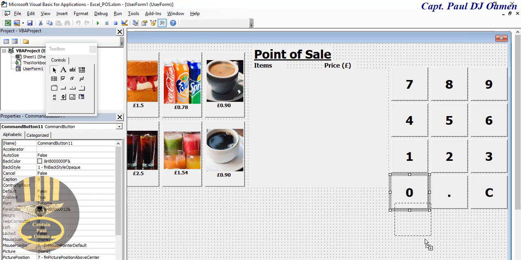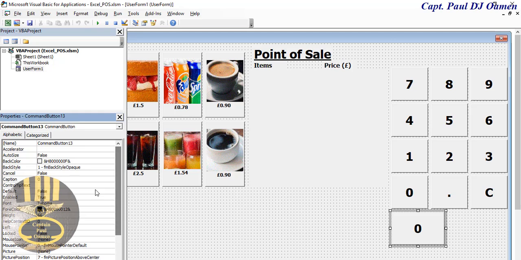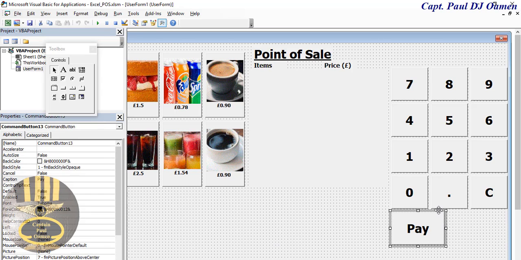I'm going to copy this one right here. Let's copy that. I'll change the size to about, let's go for 108. I'm going to change the text content on it to, let's make that pay. Alright, now we need a reset button. Just copy this, bring it here, and let's see.